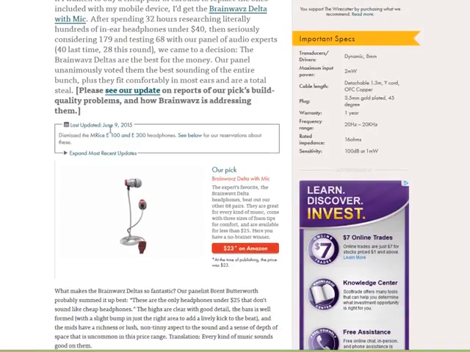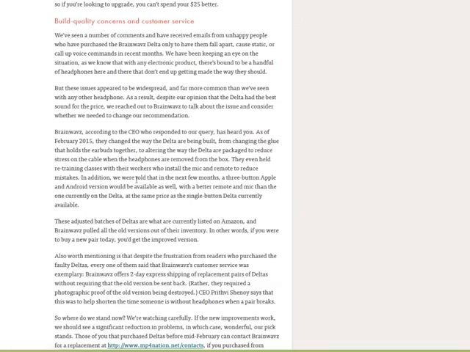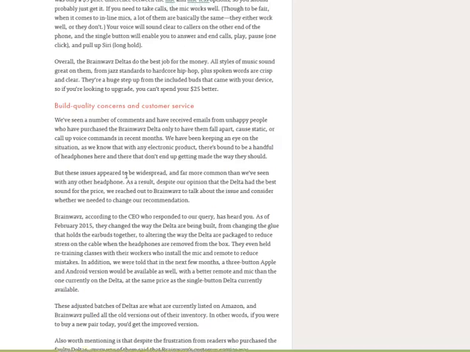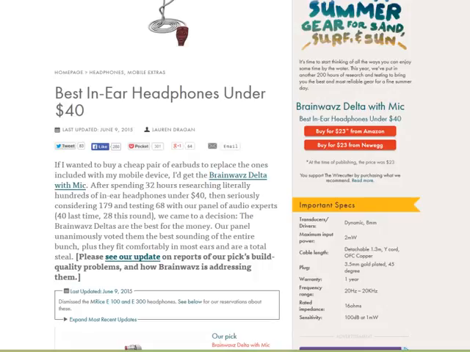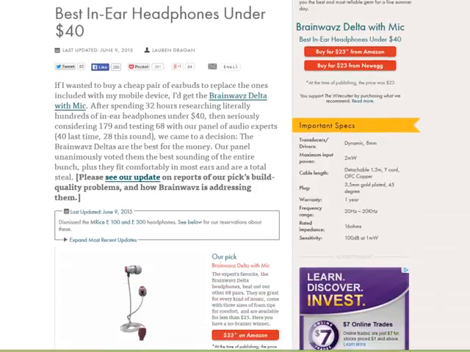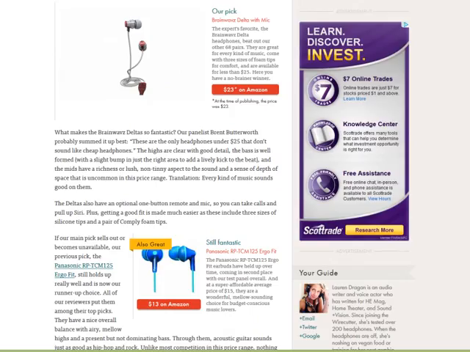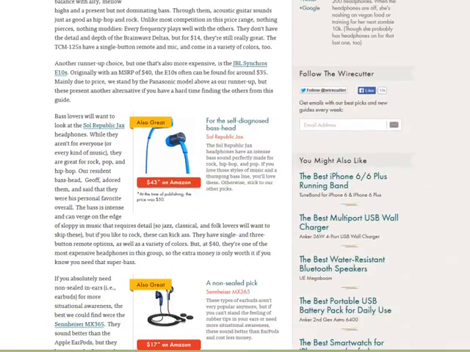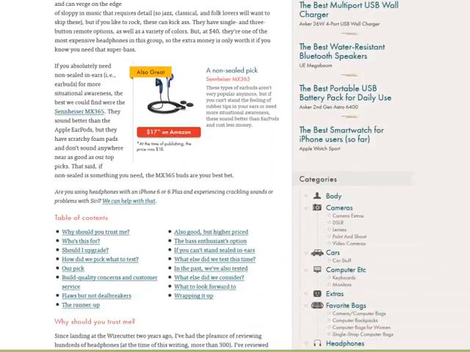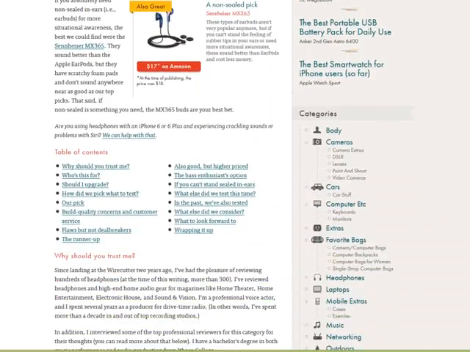And not just other articles, but this, if you click this, just goes down to a lower point in the article. But also, you can see as I just scroll through this article, it's very well formatted. They've got their pick, so they're going to get a lot of clicks high up front to get good conversion rate. But lots of media as far as pictures and links to Amazon.